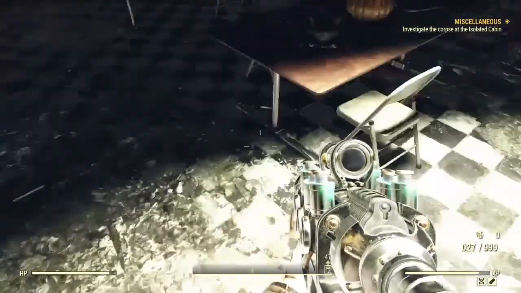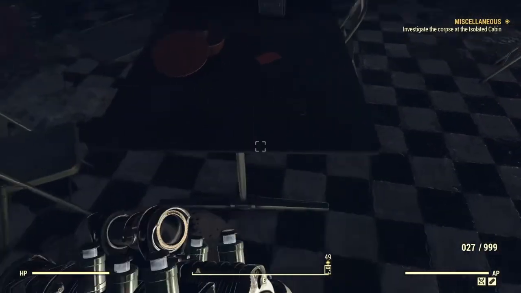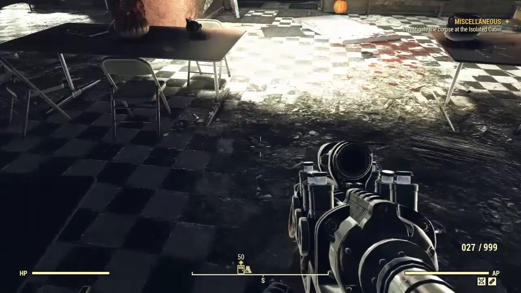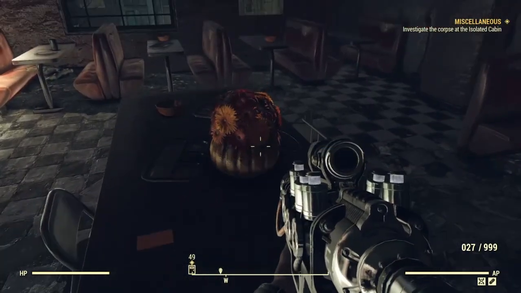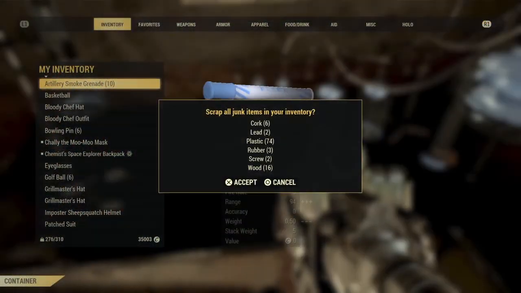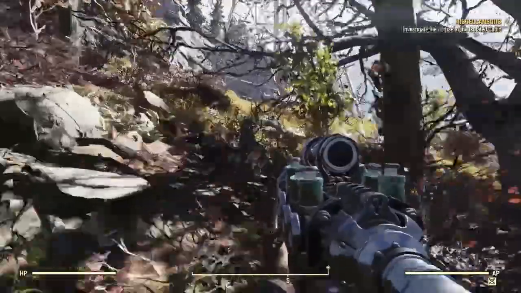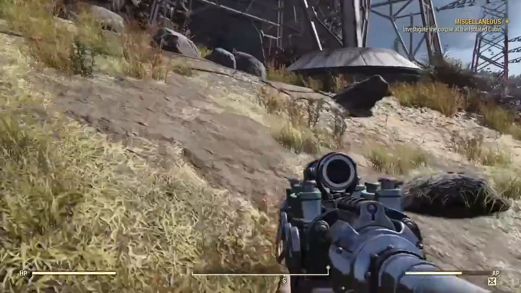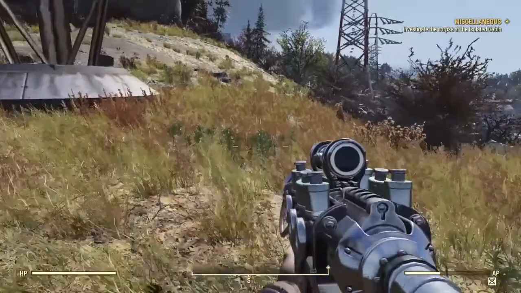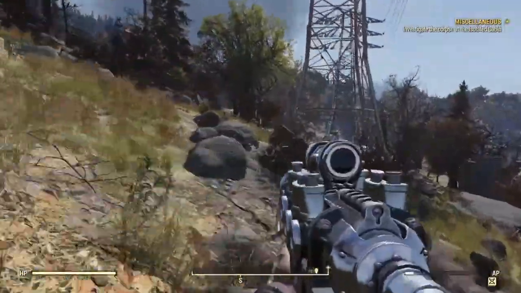Okay, this room here has a few more plates and utensils lying around. So let's grab these. Okay, not that one. Okay, this gave me 74 plastic this round. Now respawn outside here and you'll want to follow these power pylons until you see a house. If I remember correctly, it's on your left.